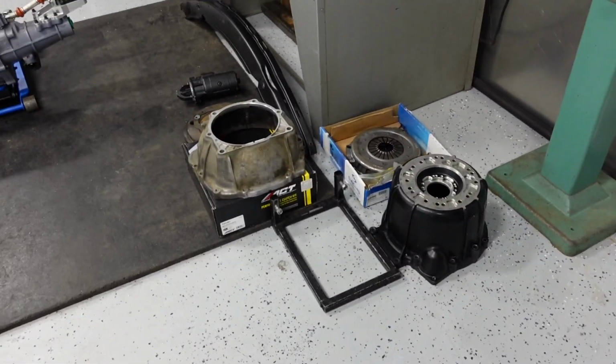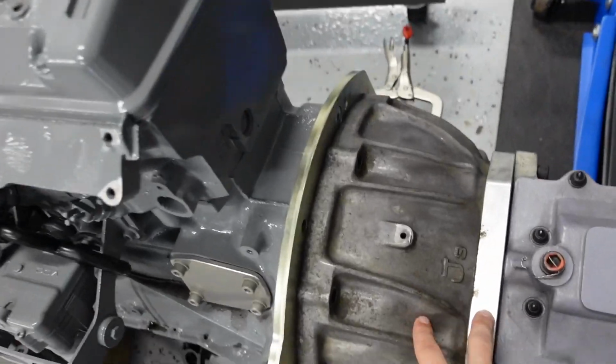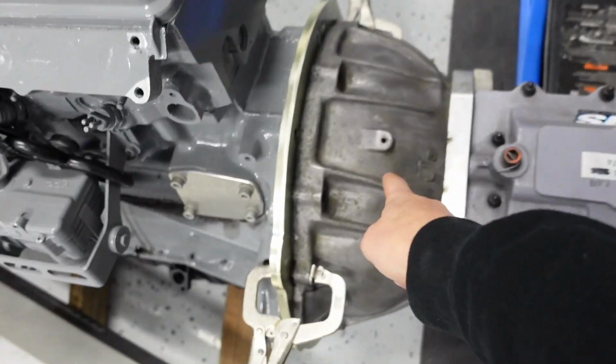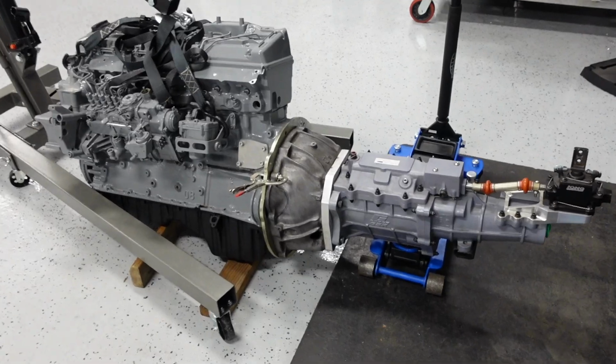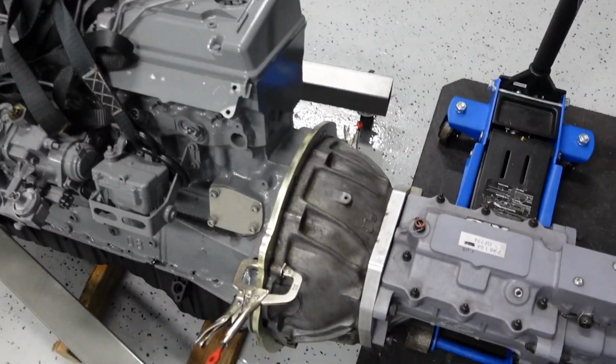I got a couple different options here on bell housing, but this bell housing and adapter right here is actually out of the 2JZ NASCAR. So that is an automatic 2J bell housing with the 4-speed adapter plate. Makes that 4-speed go to a 2JZ. But this doesn't fit, obviously, the OM606, so I'm trying to get a little bit custom here.